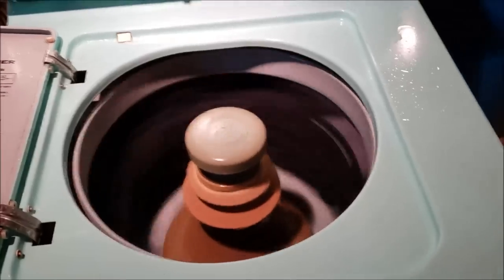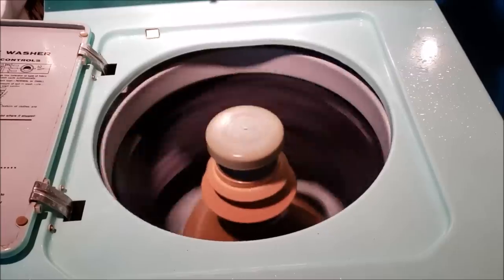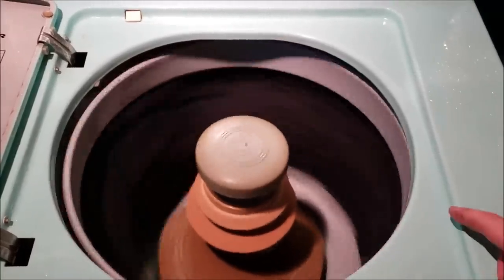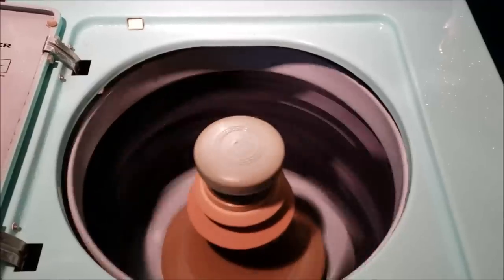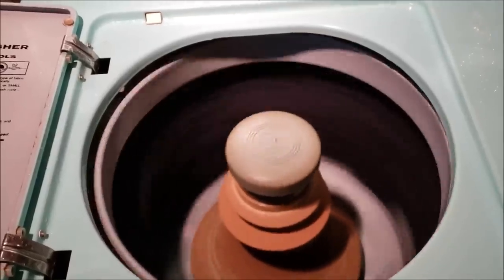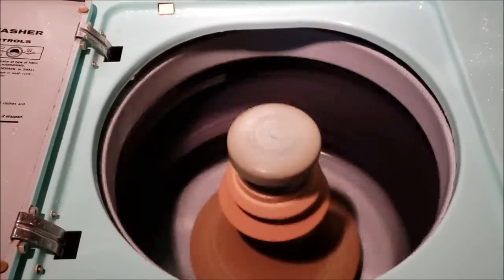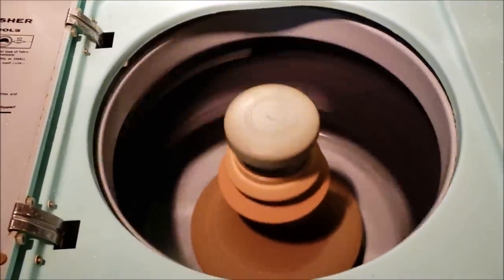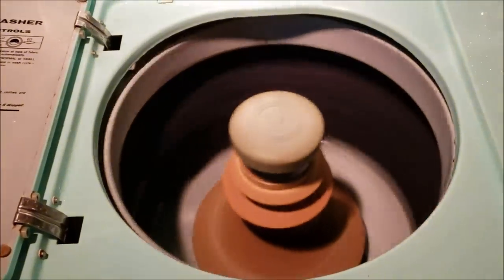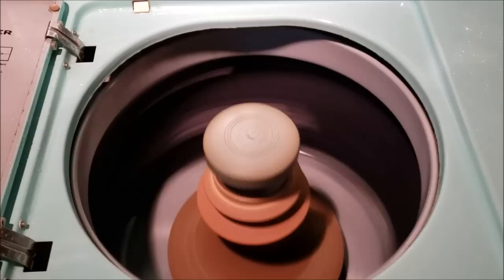Like the Rollermatics, this is pre-Rollermatic, so it's basically trying to get some of that water out of the tub, pumping some of the water out simultaneously. Then it'll kick itself into high gear. There's a big solenoid that slaps to a clutch and kicks it into the second speed, and it goes up to 850 RPM. While it's no Unimatic, it is still the fastest spinning top loader by far.